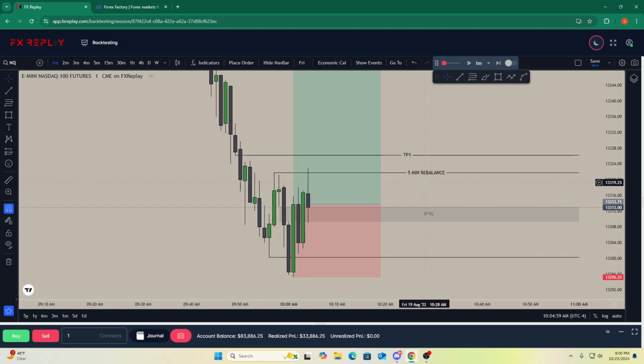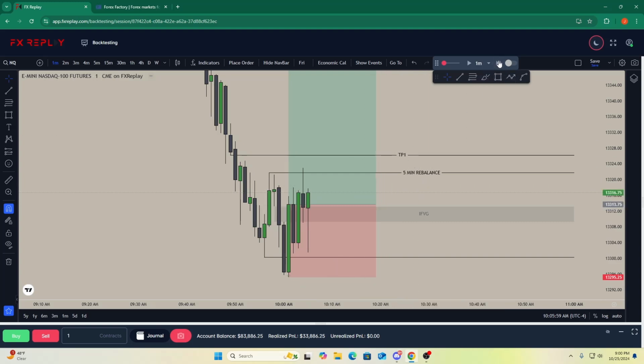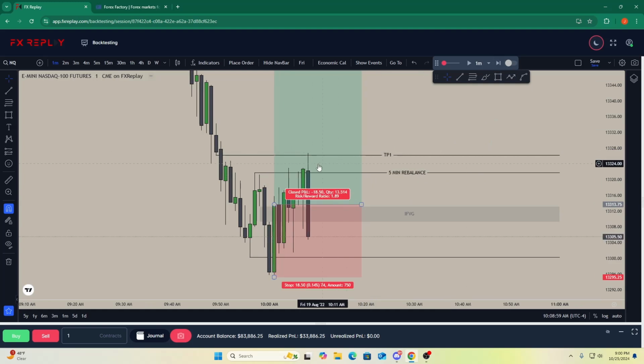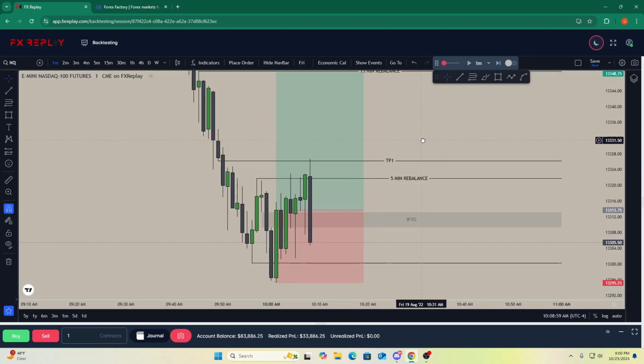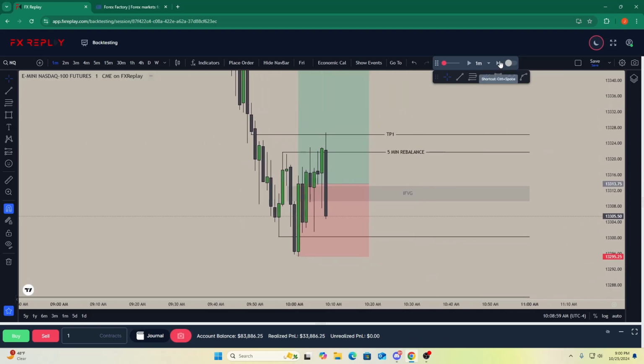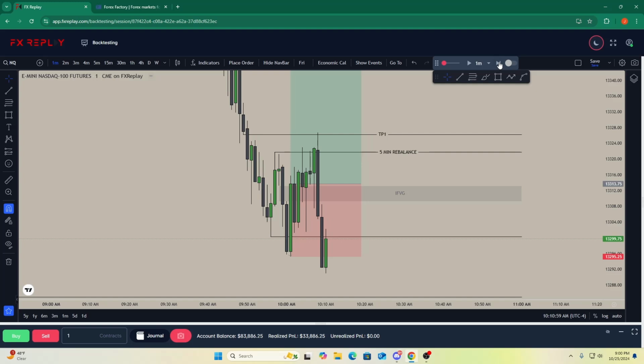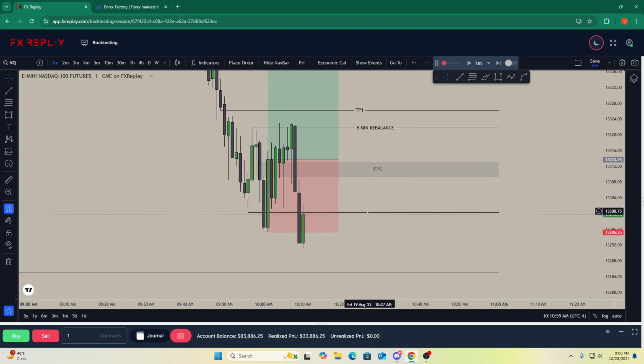Okay, so it's going to be a break-even trade here. So we were able to hit the 5-minute rebalance, which instantly breaks even this out here. So again, we can just go see. We will end up hitting the TP1 after break evening, and we'll probably just slide out here, right? Receive these lows, receive all these lows.